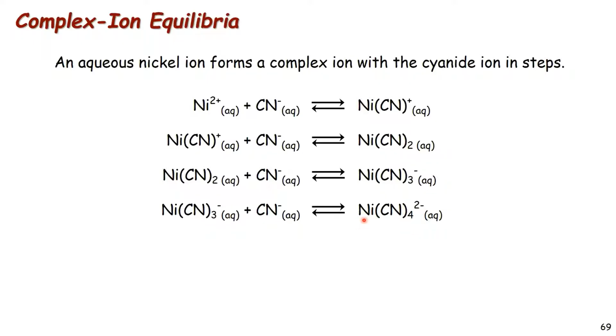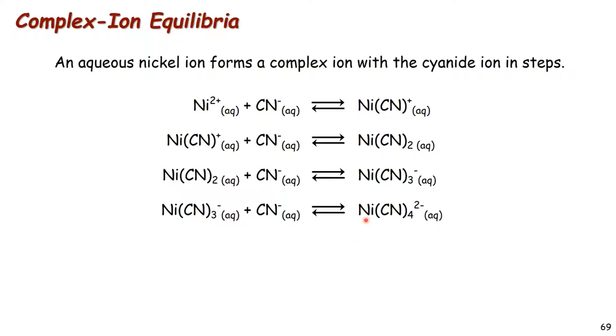Now, are you supposed to memorize that? Absolutely not. These things are going to have formation constants associated with them. And by looking at the table of the formation constants, you'll be able to tell exactly how many ligands of a given type will associate with that particular metal ion. So you don't have to memorize them. You always have the tables of chemical data, even on an exam. So you'll be able to just look it up and figure out how many ligands there should be for that particular metal ion.